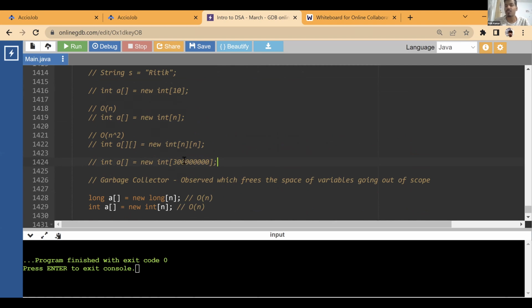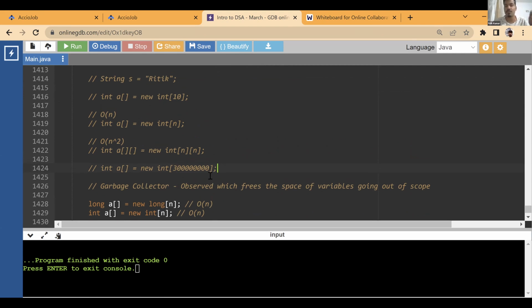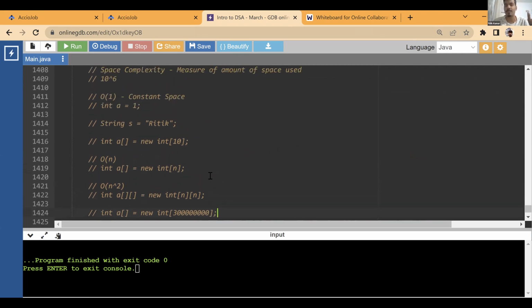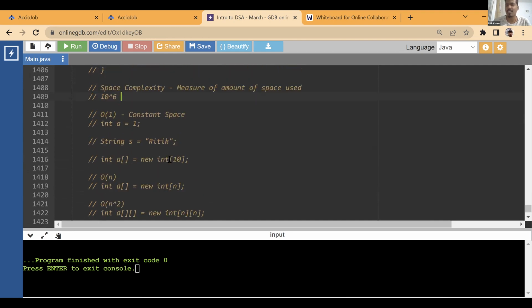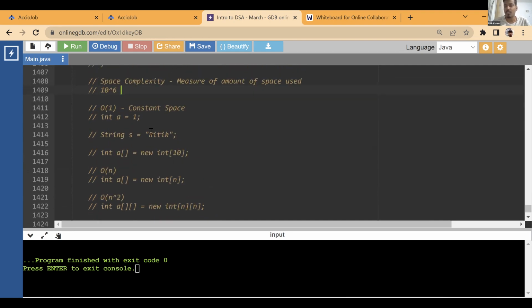10 to the power 8, 3 into 10 to the power 8 also it is working fine. From 4 into 10 to the power 8, it starts giving problems, and from there on, whatever number you increase, it gives us a problem. So roughly around 1.5 GB. Same is like over here. It is on the lesser side, like 500 or something MB would be there, which we are allowed to use. 500, 600 MB, 700 MB, beyond which it will topple.